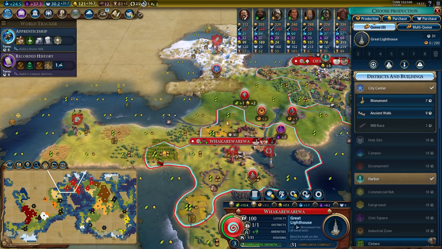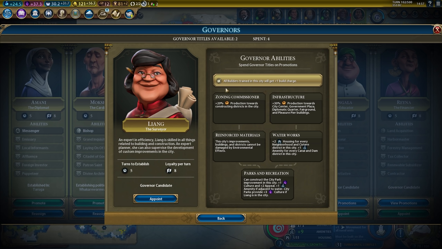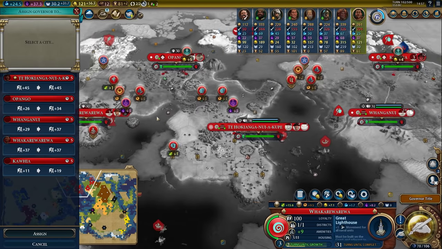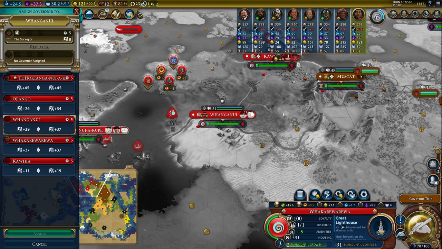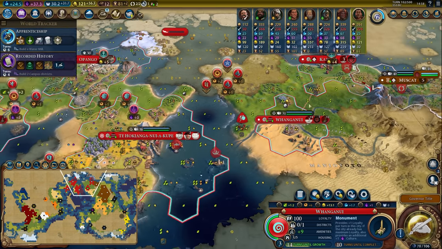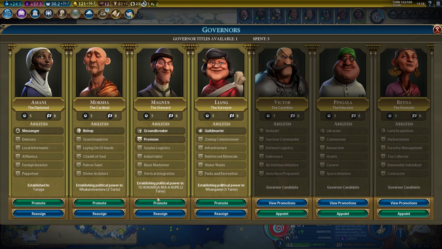And we just need to get a builder over here to improve some of these tiles. And then the city will be churning. Getting Liang early could be quite good. I'm wanting to avoid Pingala, because as cool as Pingala is, I want to try out some of the other heroes. So maybe if I go for Liang and put her... Oh, yeah, actually, I put Liang in this city. No, I just put Liang in Whanganui because I'm building a builder, and I'll just delay that builder by doing something like putting a couple of turns into a monument. See, 30% production towards city center, government plaza, diplomatic quarter, fairground, and pleasure pier buildings. Neighborhood, cistern.